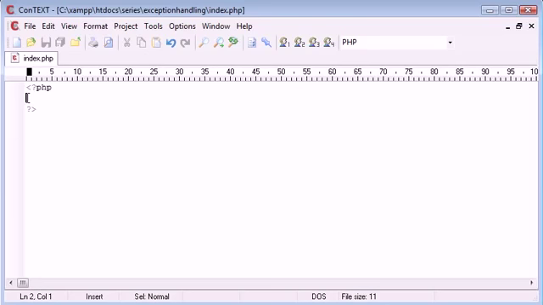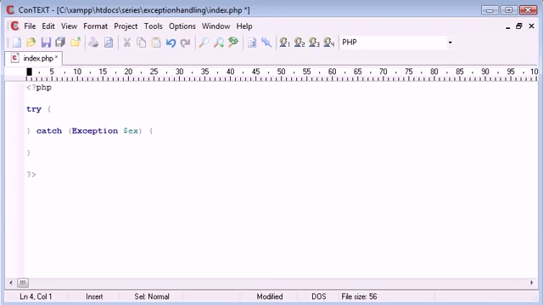in our own way. So, to start this, we say try, we open a new block, and then afterwards we say catch, and we have a new block. We've got two parentheses here which pick up the exception and give it a variable name. So for example, Exception $ex. So what's going to happen now is we're going to try some code in here, and if we do need to throw an exception, the exception will be caught here, and the exception will be named $ex. What we can then do is from $ex we can get the message that has been predefined when we throw an exception.